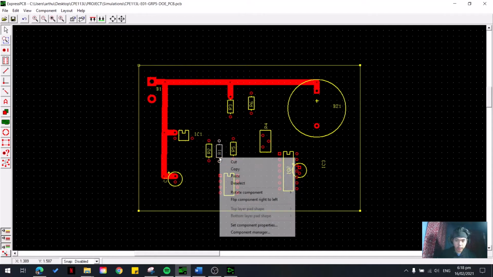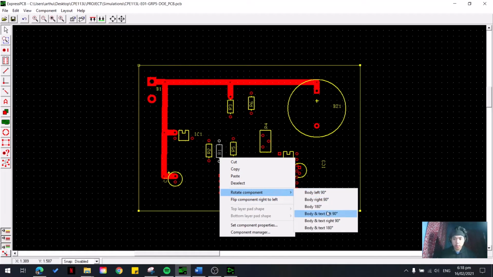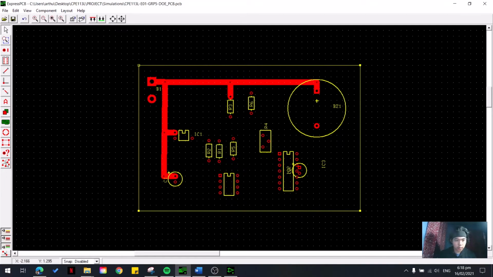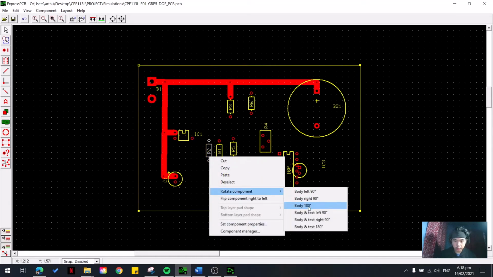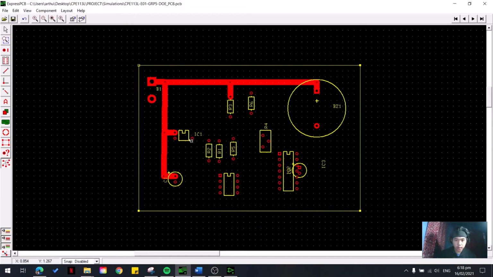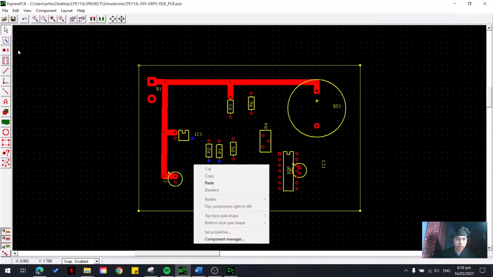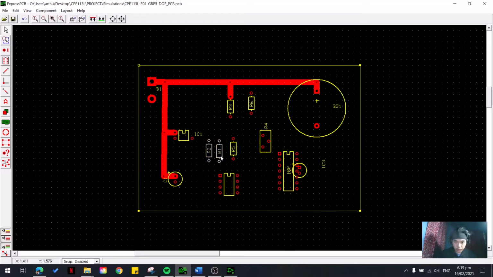Let's just rotate both these components by 180 degrees. So body only 180 degrees. Let's check that. And then R2, let's flip it 180 degrees. And so set. Just move them upwards.